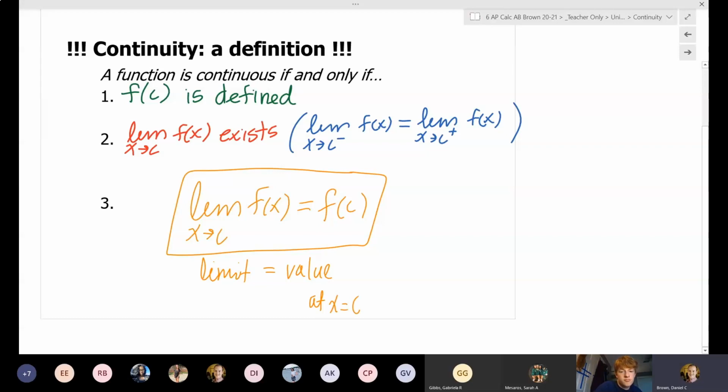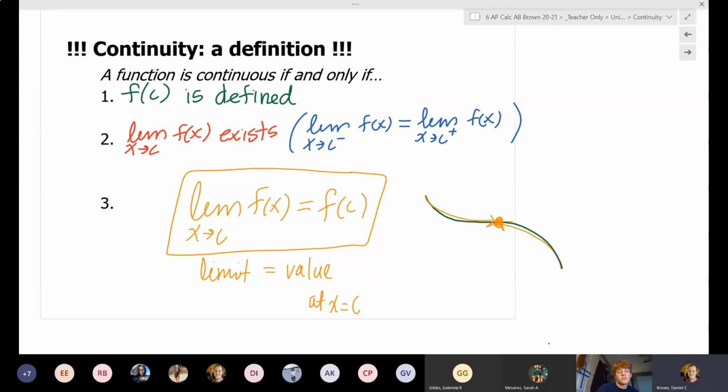We know for the limit to exist, what comes in from the left has to match up with what comes in from the right, and that's equal to the value of that point. Well, if what's happening in the left and the right is equal to the value, then you would have some sort of function that is continuous. So to me, that definition just makes sense. Of course, I also have a degree in math, been doing math a long time, so hopefully you can see that and say, okay, that does make sense. If you come in from the left and come in from the right and there's a point there, then that does mean the function is continuous.